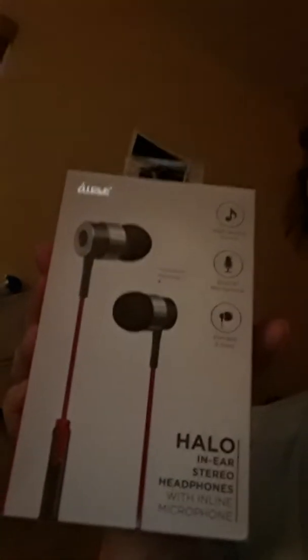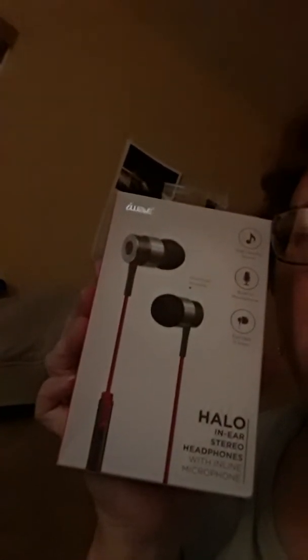The last thing I got for my daughter-in-law was the Halo in-ear stereo headphones with the inline speaker. These were $6.99 down to $5.50 down to three dollars. I figured she'd like that because she's always looking for headphones and she likes anything that's red — they had these in red and also in white, but the white kind of looked manly.